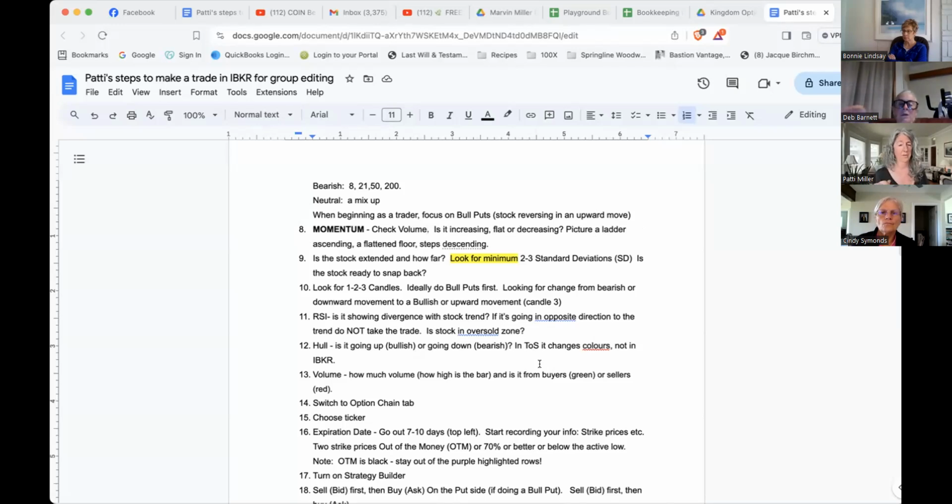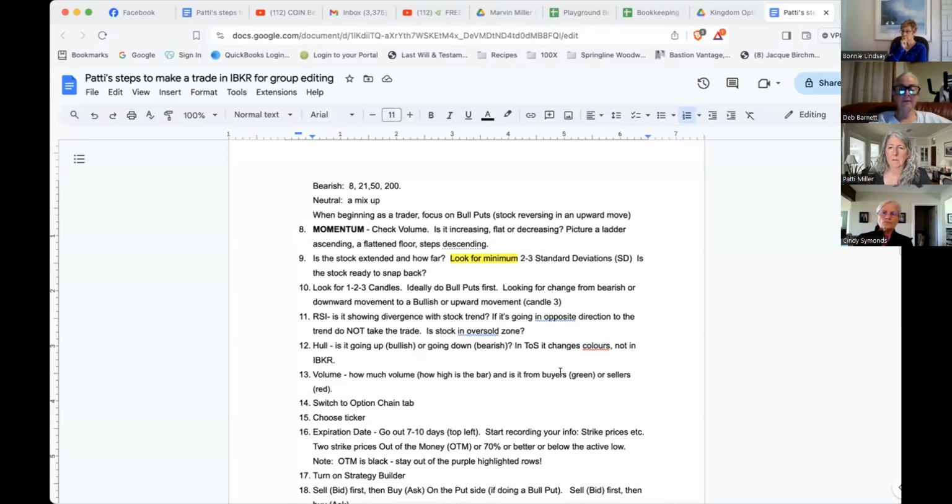Right now we're still kind of determining what kind of trade. Are we going to do a bearish trade, a bullish trade, or a neutral trade? Part of it is the volume. If volume's increasing, it means people are buying. If it's decreasing, then there's not as many people buying. There's not as much going on. So just be aware of, hey, something's happening. Why has it slowed down? When they're buying, it's all great for us because we're selling. We're doing the opposite of what most people are doing. So with the volume, is it increasing, flat, or decreasing?